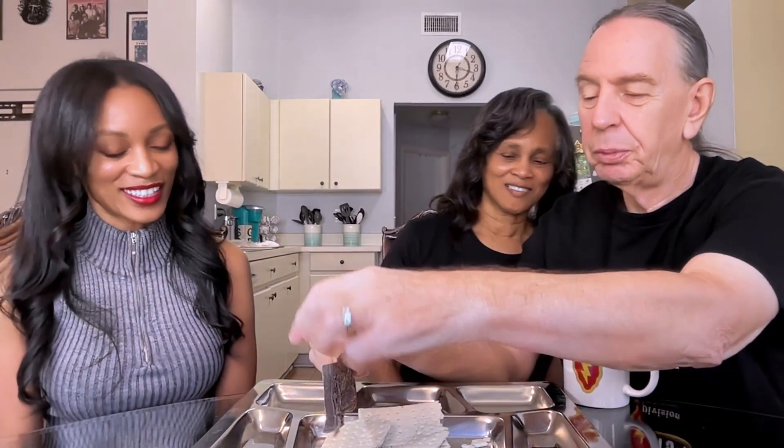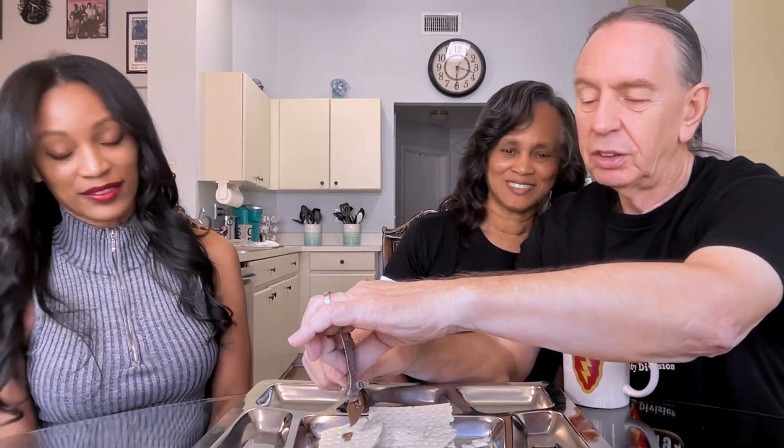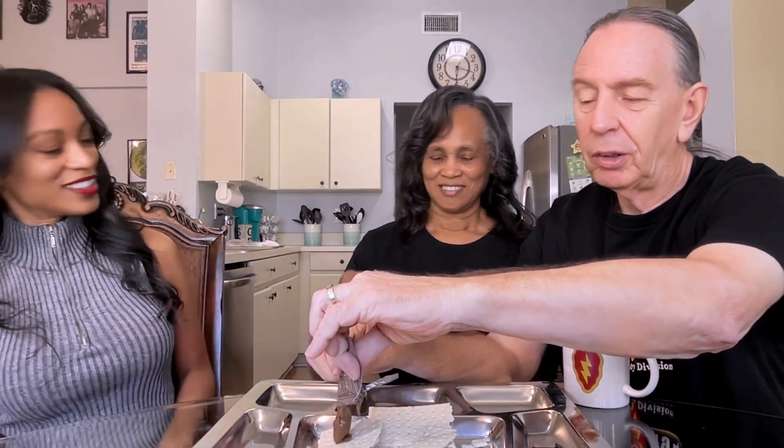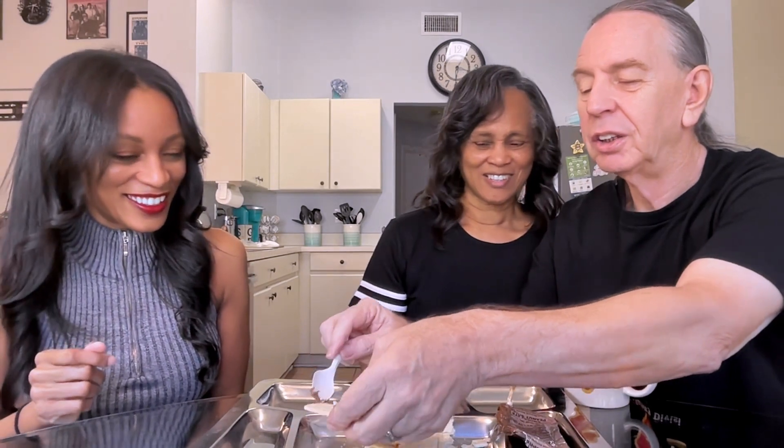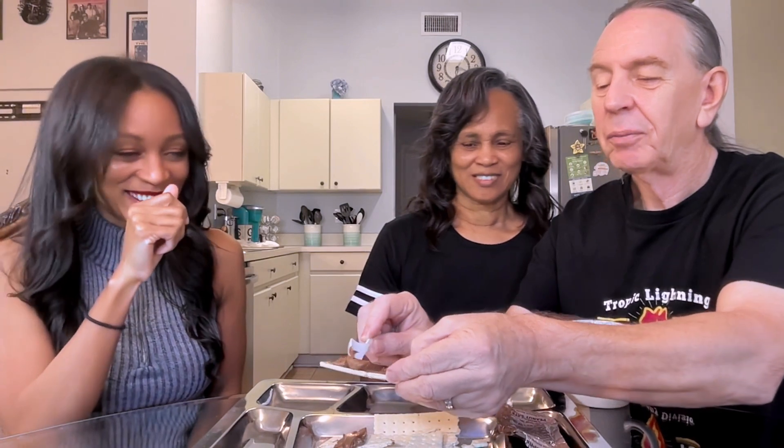We have to knead the package. I kneaded it. If you knead the package, you're going to knead the package. So the package has been kneaded and let's see if we can tear it open. Once again I'm challenged — I don't know if it's aging or dexterity or whatever. But here we go, we have some chocolate peanut butter. I'm going to put some out. Perhaps we need some sort of utensil — it doesn't want to let go, it won't let me just take part of it out. I'm getting the spork. We're going to try to separate some elements from others so that we can share it on a plethora of crackers.